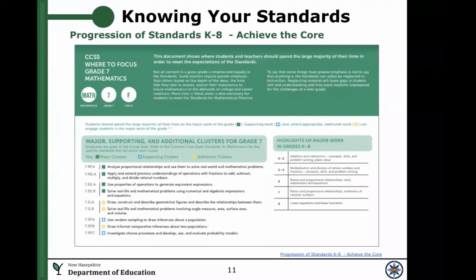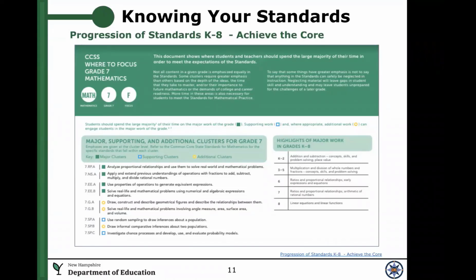Those are have-tos. Achieve the Core has gotten a lot more press in the last couple of years, I feel like, because of COVID and those restrictions, not being able to get in as much instruction and have students practice as much, because maybe they were remote or had to quarantine. So these documents have really been useful over the last couple of years because we can now see what we have to get to, and then what supporting clusters would also be helpful to get to, and then the additional clusters. These were not created because of COVID. This has always been available.